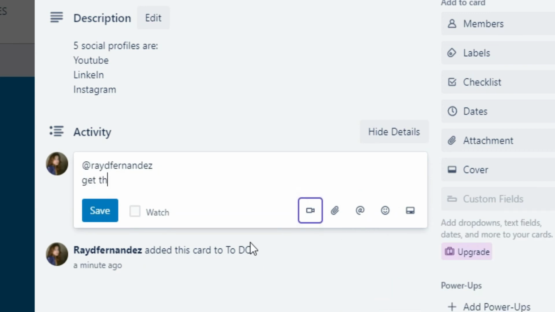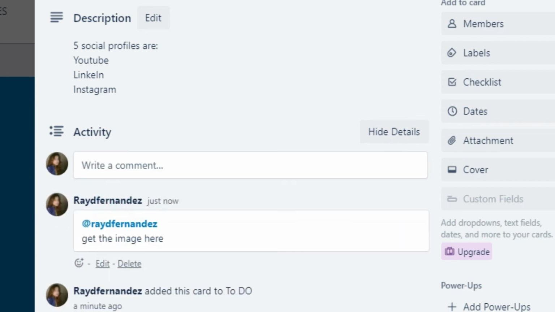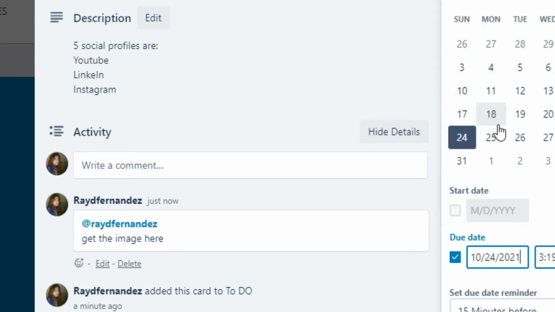Get the image here. And you can also put a due date in here, which is, for example, October 27. Okay, this will give you the due date reminder notification as well.